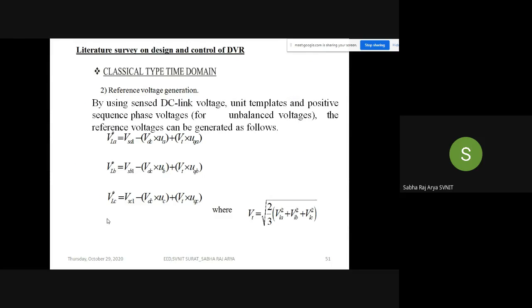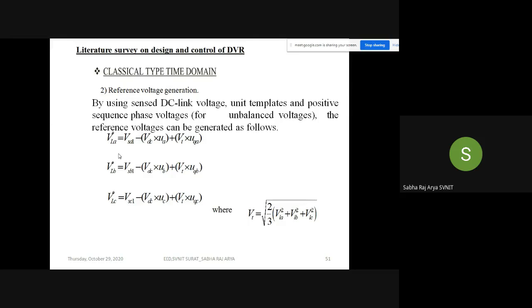How can we generate the reference voltage? That formula is there. First you find the fundamental voltage. Whatever PI output is coming from the DC link voltage loop, that you multiply with the in-phase template. VT means the PCC voltage, the terminal or AC bus voltage, its PI output is multiplied with the quadrature template.